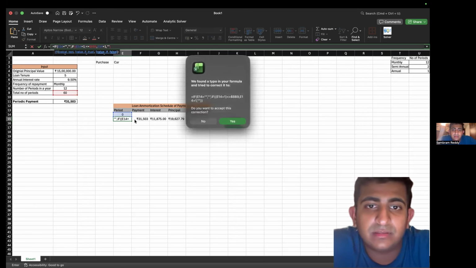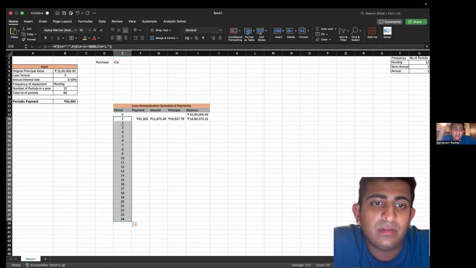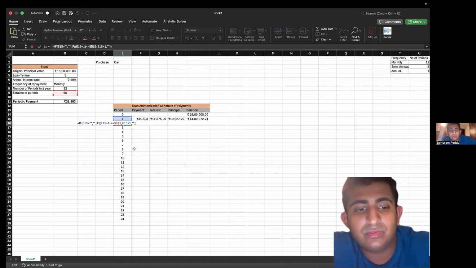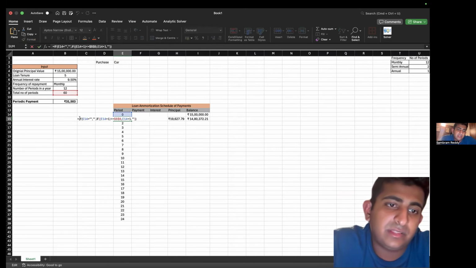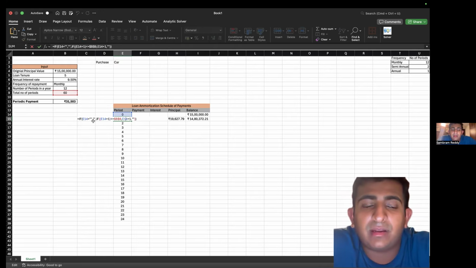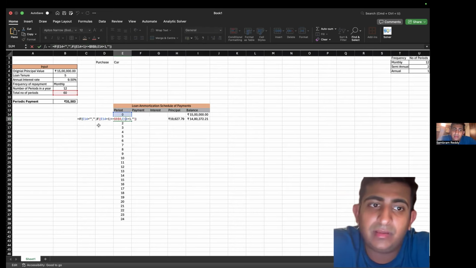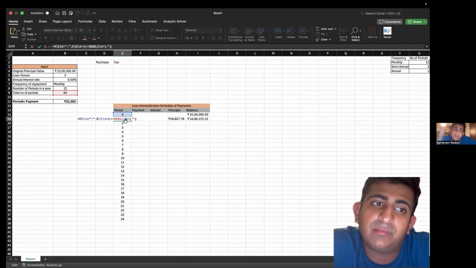So I'm going to enter this, take the correction, and drag this down. So now you can see that we got 2, 3, 4, 5, 6, 7, 8. The reason I've done this function of two IFs is that if my previous cell is not equal to this, it should be blank, and if it is false it also should be blank, in the circumstance that this plus 1 doesn't exceed the total number of periods.